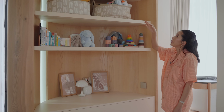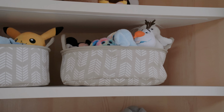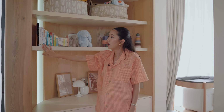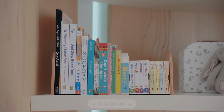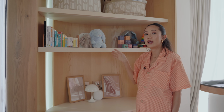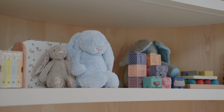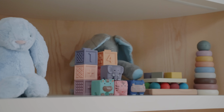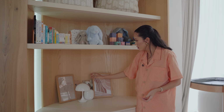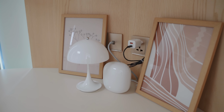So yeah, we have here just a few of Bella's stuffed toys. Again, these boxes are from PR packages that I just decided to keep because sayang naman, it's super duper nice. These books are all from Sienna. Actually, most of these stuffed toys are also from Sienna that Sienna decided to just give to Bella because she's such a thoughtful, generous big sister. And then yeah, again, some more toys, some hand-me-downs from Sienna because she's already too old for some of these toys. And all these are also from our old home. I just kept them and I felt like it suited the house, so they're now here.